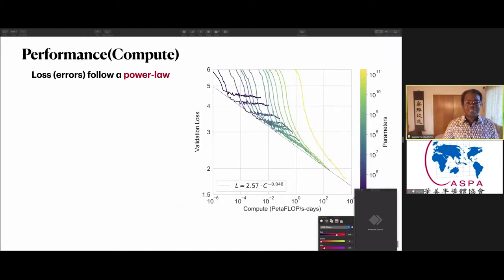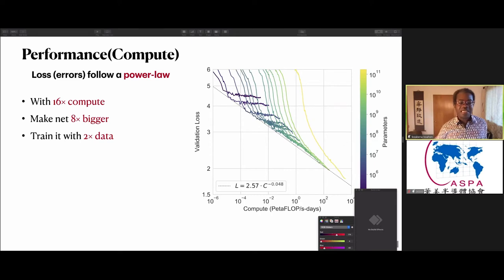The dependence of performance on the amount of compute you use to train these networks is a power law with an exponent of 1/20th. What do I mean by that? In color here, you're looking at models that have been trained. To the left, the darker curves are models with parameters like less than a million parameters. To the right, in the yellow-greenish colors, are models with over 10 billion parameters. What you find here is in a smaller model, as you train and use more compute, your performance asymptotes. This is like decreasing errors, decreasing, and then it asymptotes. At that point, you're actually better off training a bigger model, and you asymptote at a lower error. That curve here is the power law that I mentioned. So if you have 16 times more compute, what you do is you train a model that's eight times bigger with twice as much data, and you get a 13% drop in your errors. You need like 10 times more compute just to make a significant improvement in performance.